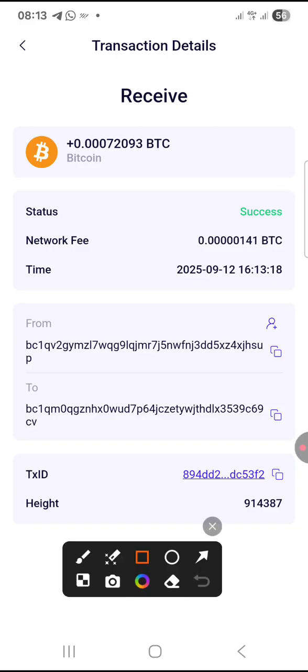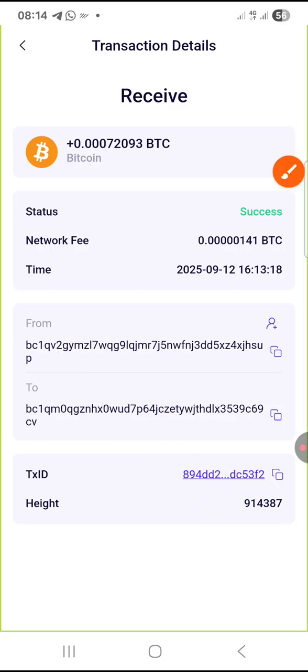Now, this is one of the Bitcoin addresses that Cryptex used to pay me. You see, it says from, then to. This one is my SafePal Bitcoin address, and this is the Bitcoin address of Cryptex. Okay, it's that simple. You can copy this and go to a Blockchain Explorer and see everything that has happened on this Cryptex wallet. Or the transaction ID, look at it here, or the transaction hash. If you click on it, or click here to copy it, you go to the Block Explorer. But let's just click on it directly. If you click on this transaction ID, it's going to lead you over to the blockchain.